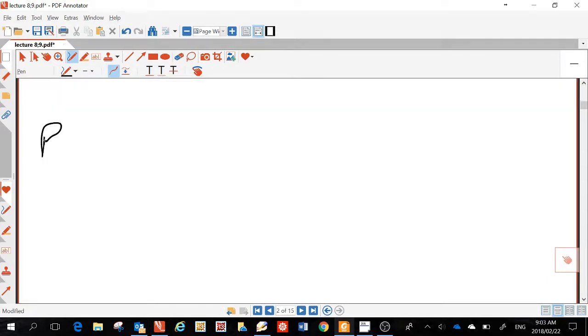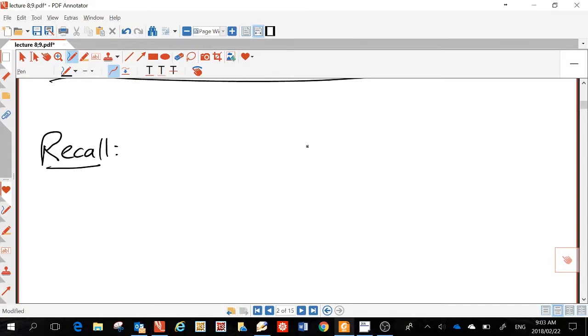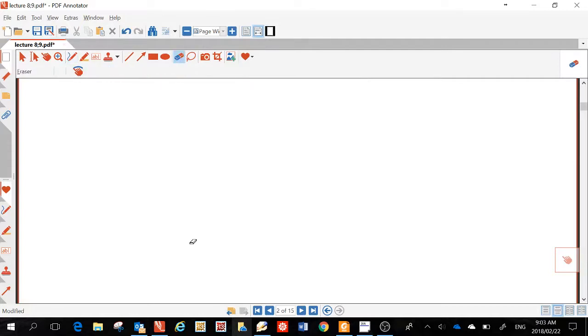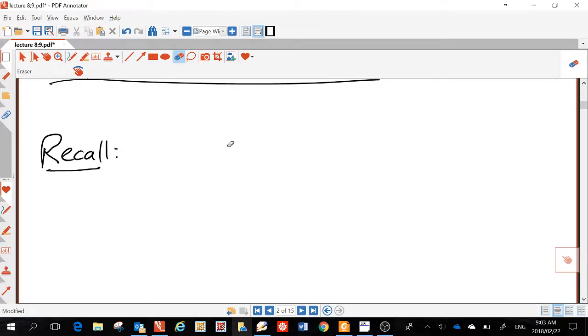Let's recall a few things that you have learned in previous years. Recall: how do you write cos x and sin x in terms of exponential functions? How do you write it in terms of e to the x, e to the i x, and stuff like that? Yes? Okay, let me start off with a more familiar problem then. Every year, everyone forgets this, so I have to start off with something.